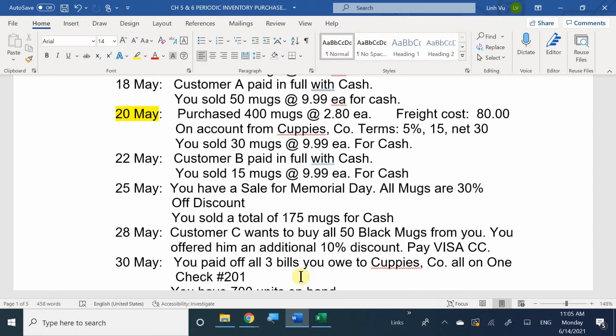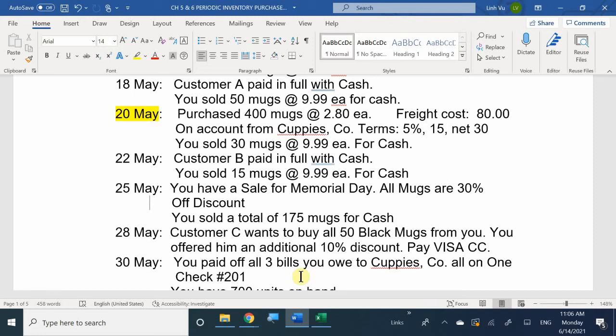So first off, customer C decides to come in and he asks, "Do you guys have different colors or any other colors besides brown?" And we said, "Well, we still have black, right?" And he goes, "Okay, I'll take all of them, all 50 of them." Because he's taking them off of the order that we got wrongfully shipped, and he's buying all of them out, we're going to give him an additional 10% discount because he's taking them off our hands when we originally didn't want them.